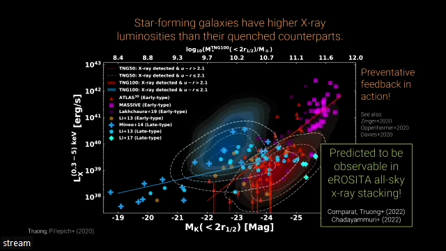Right? So it's statistical. What if you stacked millions of blue galaxies and millions of red galaxies and looked at how the X-rays from their halos differ? In fact, people have done that and now started a lively debate whether or not this has actually been seen already in the initial data from eROSITA.